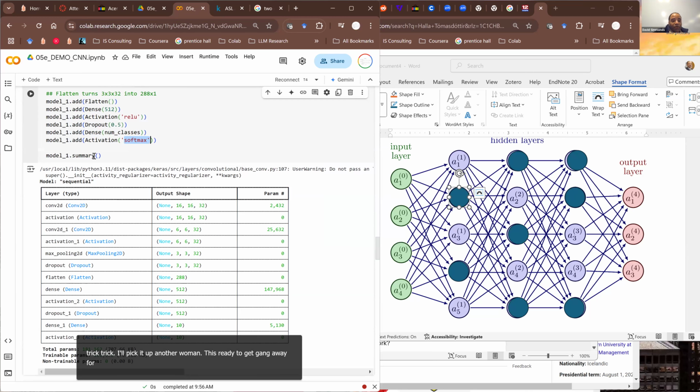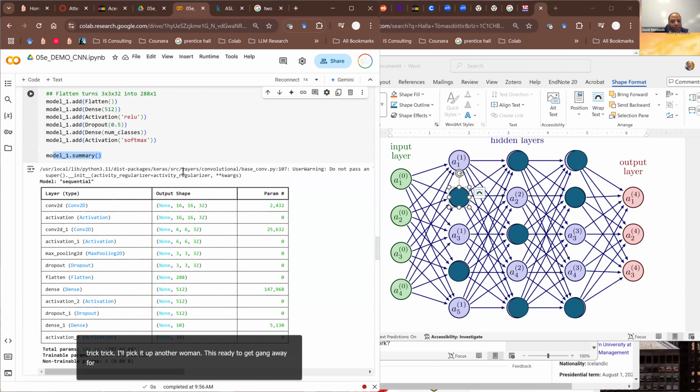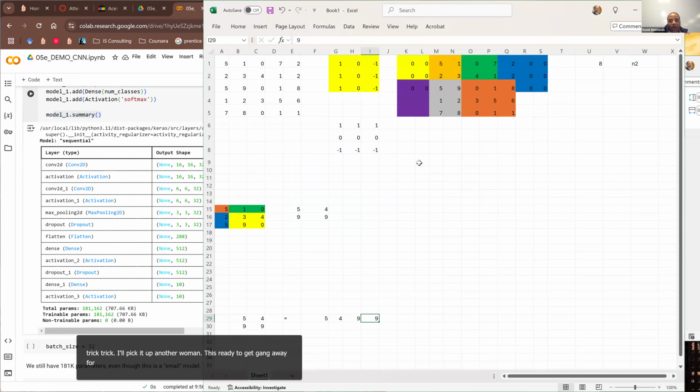Now, here we have the model summary. And you can see that it's going to give you the output shape. So it takes the 32 by 32. Now remember, with the convolution, it produces a smaller array, right? So you took this kernel 3 by 3 and you produced a smaller array, right?